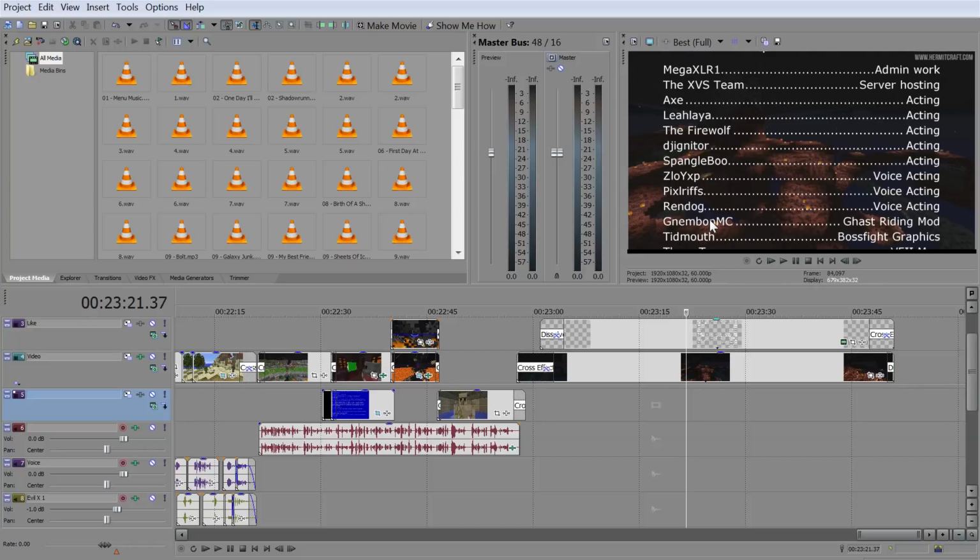Nembom MC. So in the beginning, we see Evil X riding ghasts. Nembom told me about this mod that he had made literally the day before I was going to start recording. My original plan was to have Evil X moving around an evil lair, with minions and other creatures with him. But I just scrapped all that and decided to do the ghast riding instead because it was really cool.